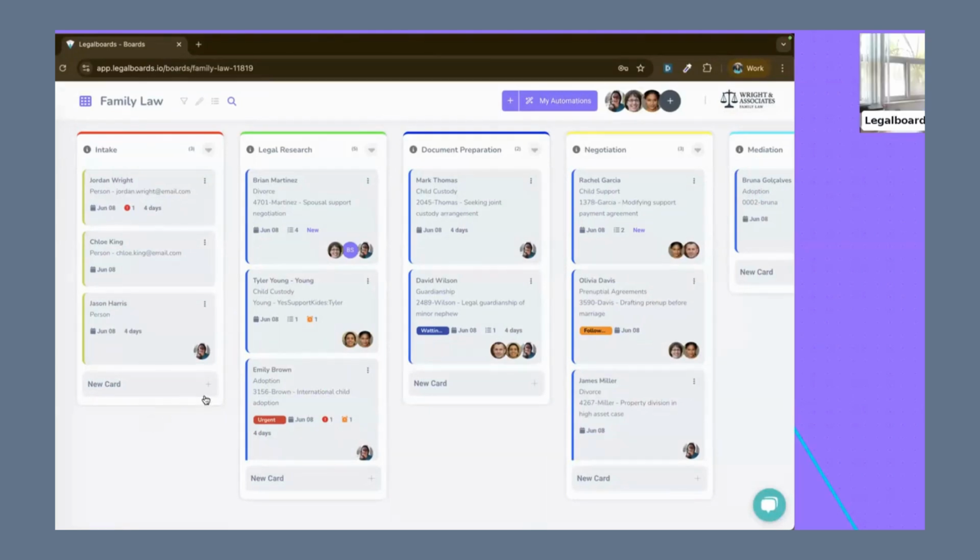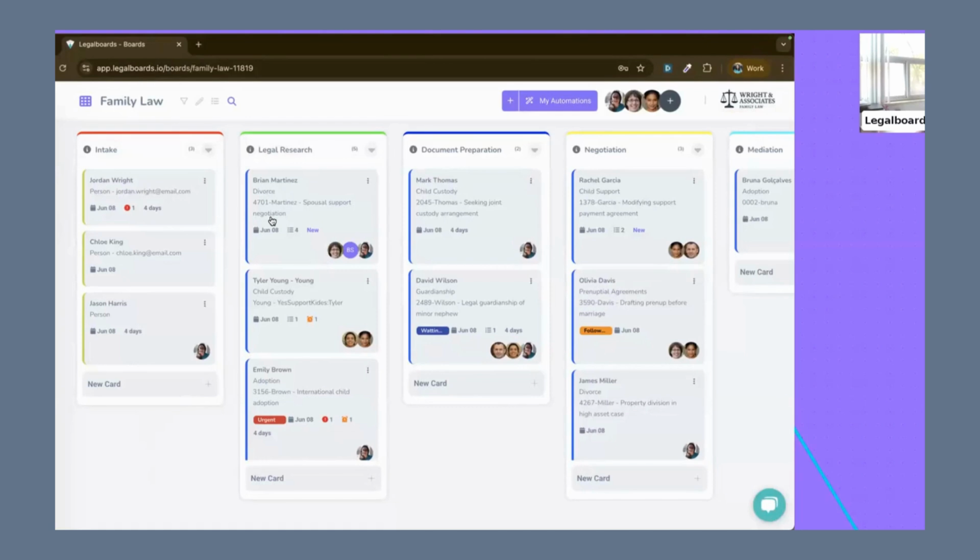Oh, okay. So matter stage, the feature is a new feature in Clio from last year, I think. Unfortunately, they didn't open a sync opportunity with this system yet. So we can't synchronize Legalboard stage with Clio stages.